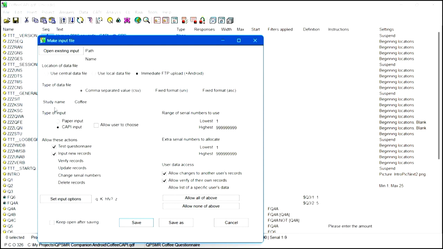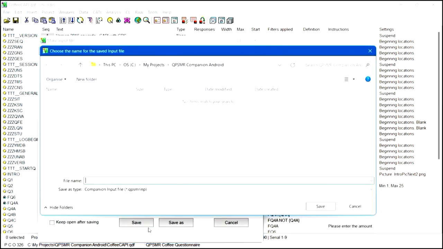Notice the study name, Coffee, is automatically shown. Here we could also set a range of serial numbers and input options, such as showing the list of entries on screen. But for this demonstration, we will simply select Save and name the input file Coffee.